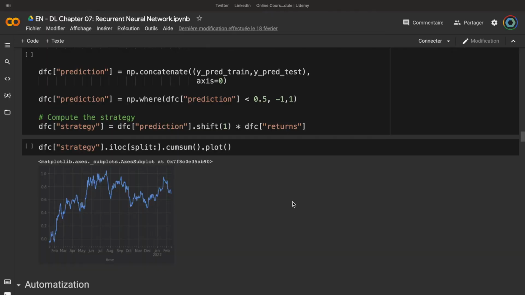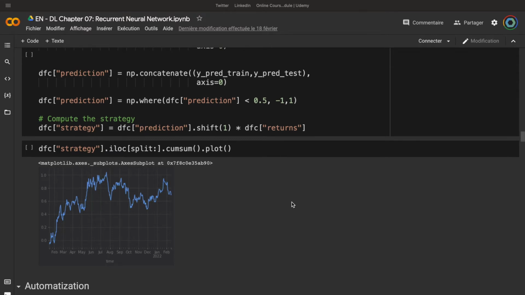All the code that I will use in this video comes from my course Deep Learning for Algorithmic Trading. So I will not detail how to create a deep learning algorithmic trading strategy, but I will just highlight the stochastic weight initialization problem in this video. For example, here I have created an RNN, a recurrent neural network, using TensorFlow, and we have the profits of this strategy, which is based on the recurrent neural network prediction.